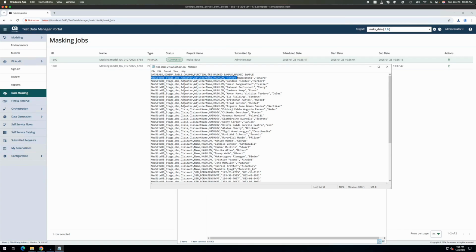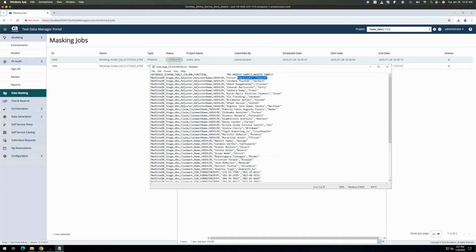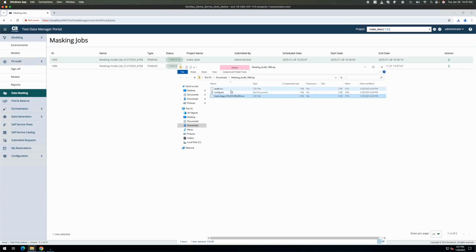Most importantly, if I look at this next one, it's going to tell me what the name was and what the name was basically converted to. So you could actually go through here and see if this is what you wanted. Now, if you did it where you said don't actually mask, then you would get the same report. Now let's go ahead and don't save that one.